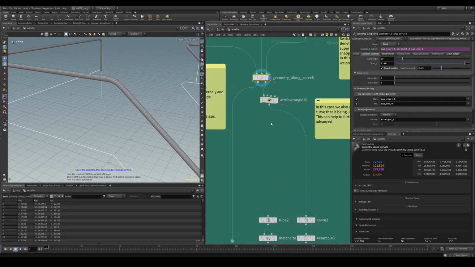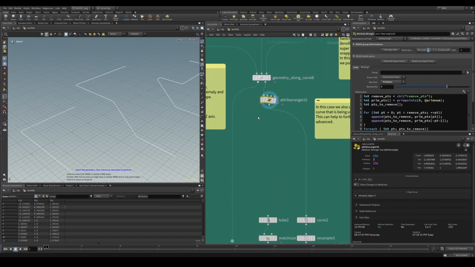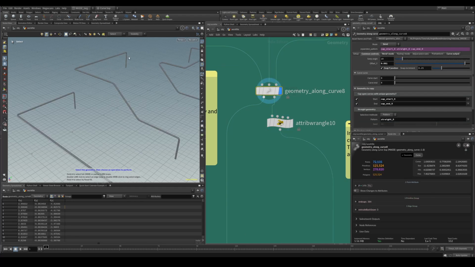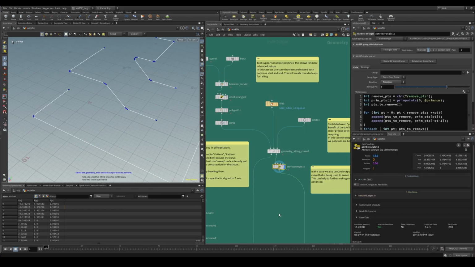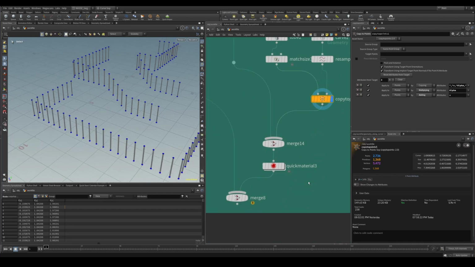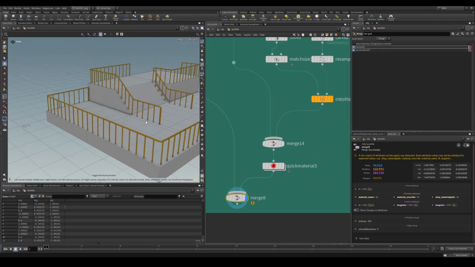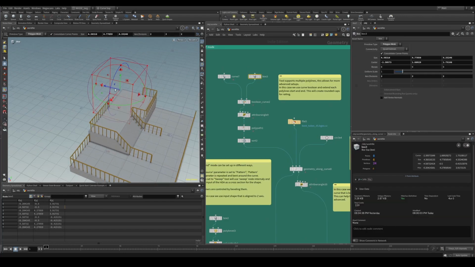What's cool about this HDA is that it also gives me the output curve that was generated when the bend happened around the polycurves. You can see I get this beveled curve, and then I can modify it and add this railing, and the output is something like this.